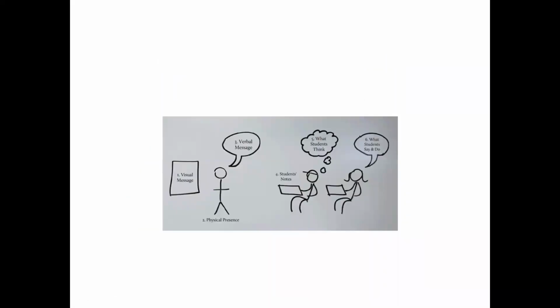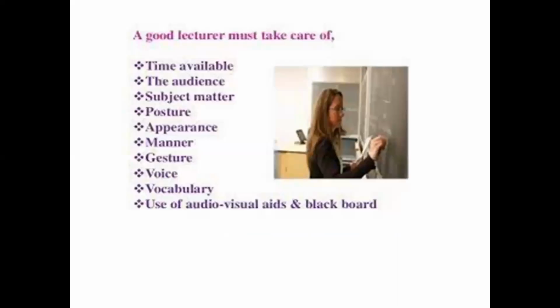Now what happens in the classroom: the teacher gives some verbal messages to the students, and students think about whatever words are told by the teacher. On the basis of that, students are thinking, and that way it makes some sense to the student, or students learn this way in the lecture discussion method.